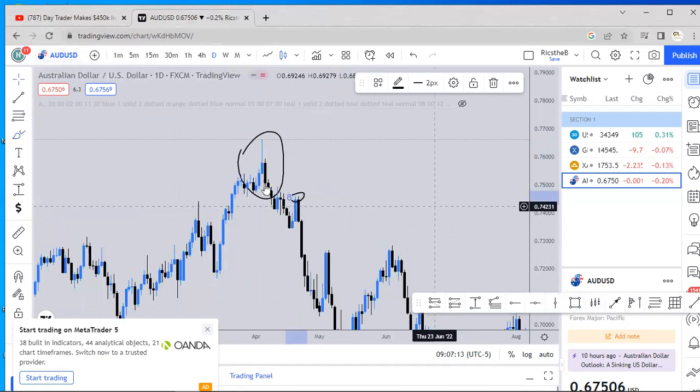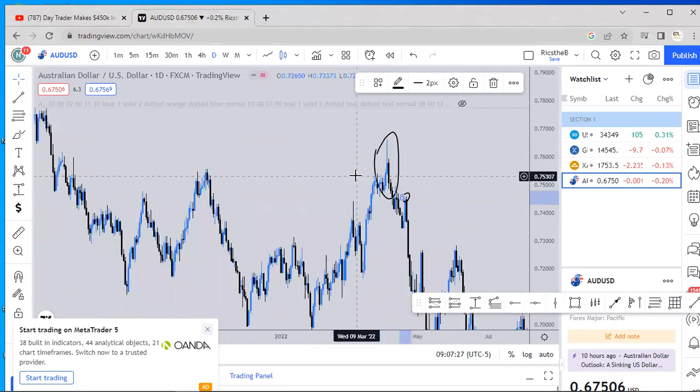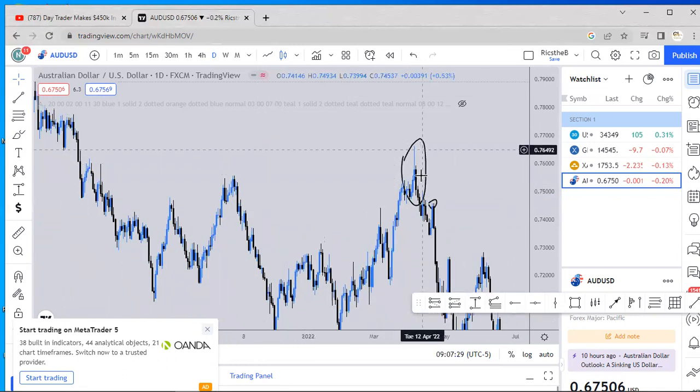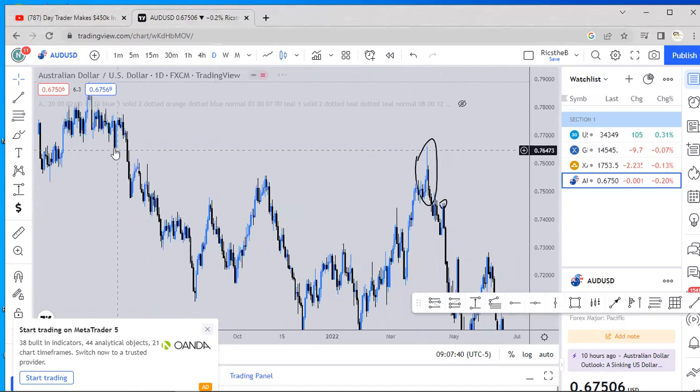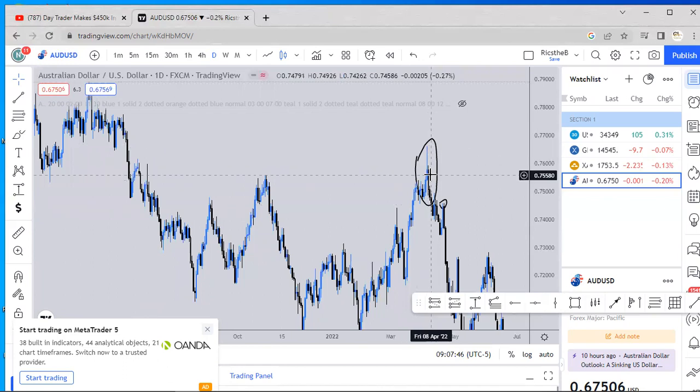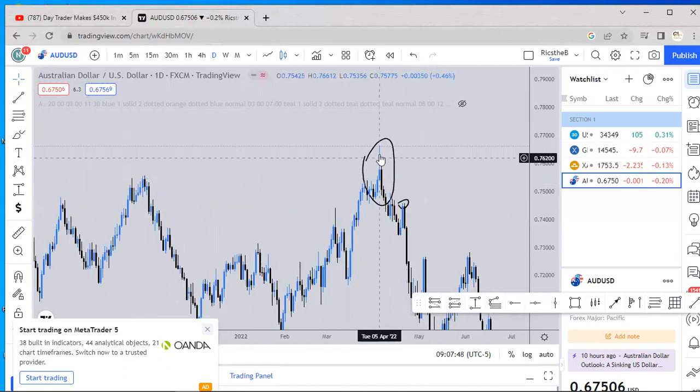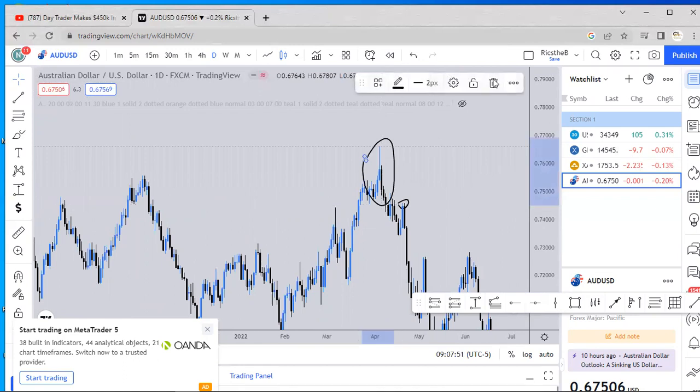In the first case scenario, we have this long wick here. This is referred to as a candle wick. This wick signifies a strong rejection of higher prices. Why? Prices rallied all the way to this point, and when prices came to this point, there was strong rejection of higher prices. This means the sellers who had taken their positions from this area strongly defended their prices, and this right here is referred to as a strong high.